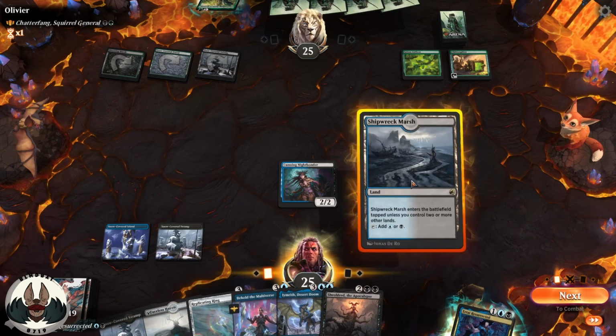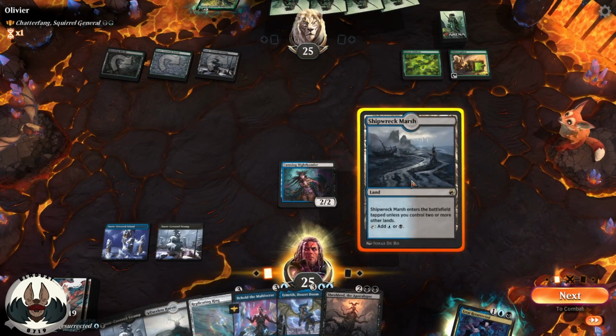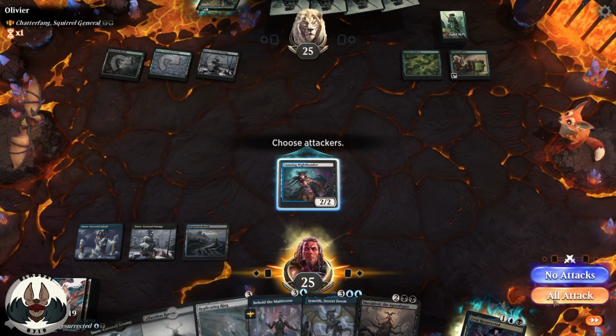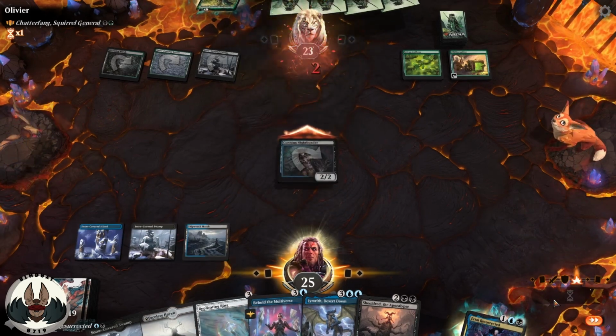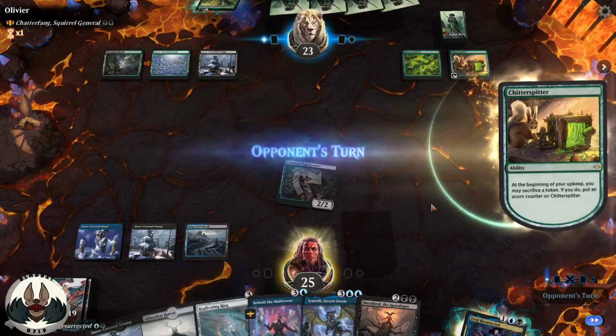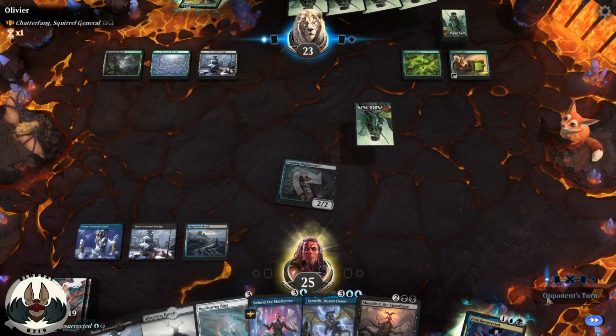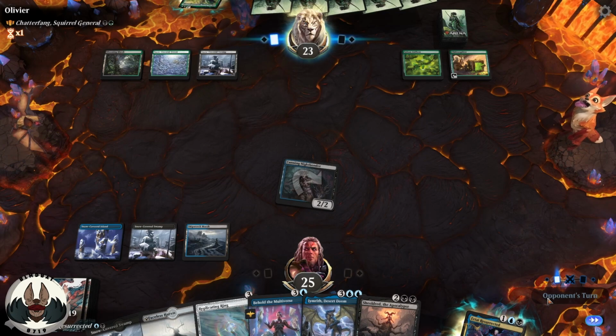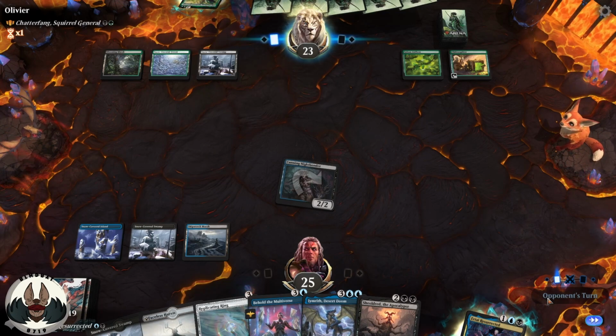Interesting. I guess do they have all the stops on? Alright, so Shipwreck Marsh this way then. I have all my colors kind of going, and at this point, I think I'm just going to swing and just end my turn. Because at the moment, I can just play out Ertai. I have that if they don't play something I don't like, whether it be the commander or they play some other crazy spell, protection thing even.